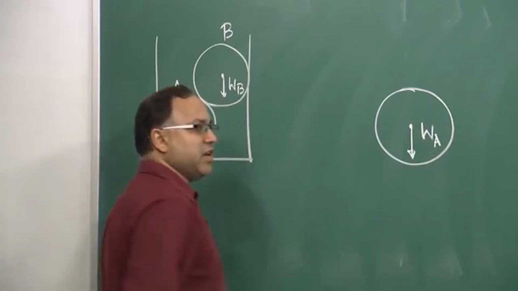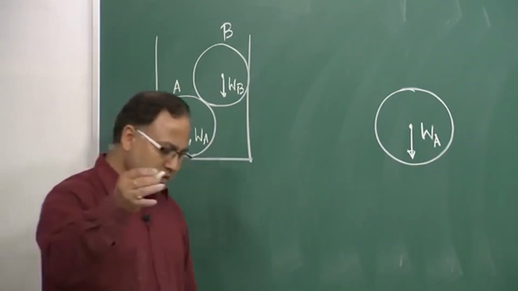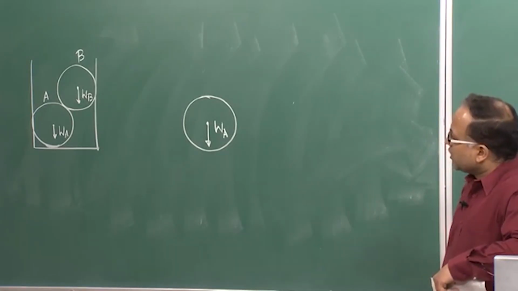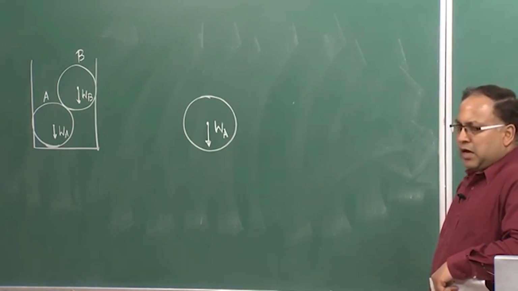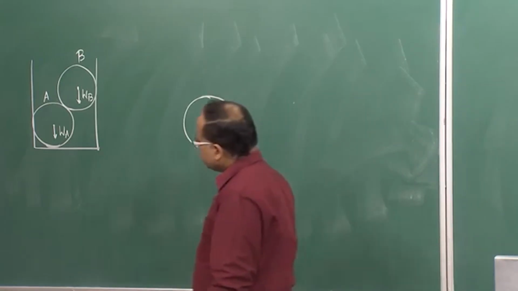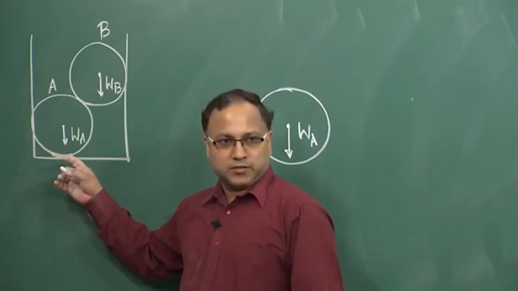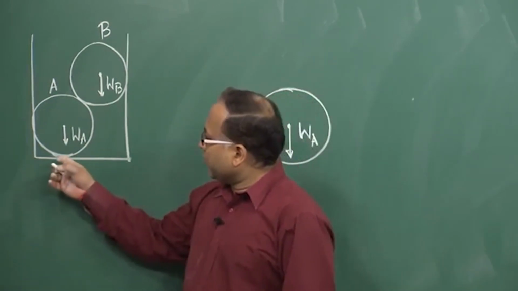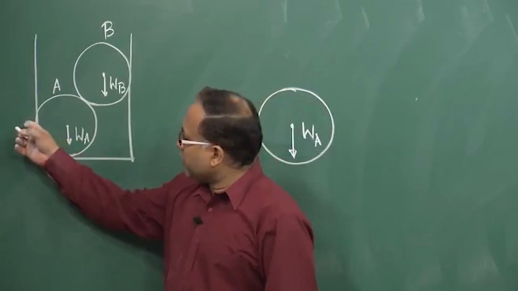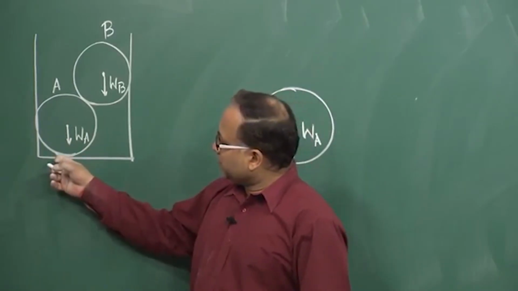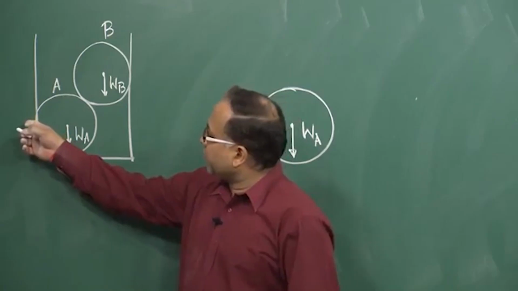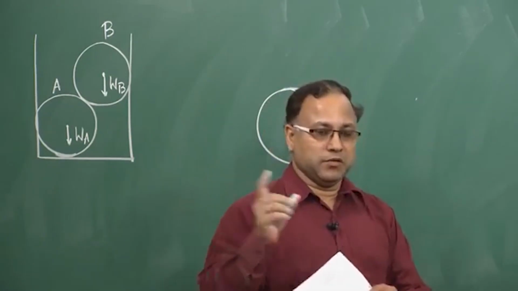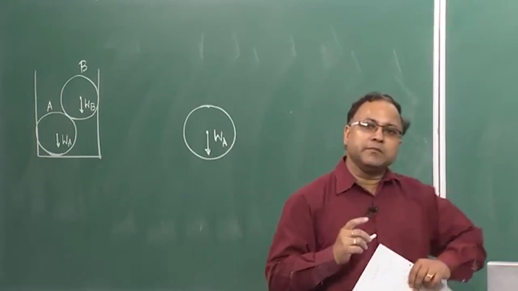This is the point of application, and we can consider this point of application is the center of gravity of that sphere or that ball. Okay. And now this ball is having 3 contact points. If you look at the actual system, this ball has one contact point here, another contact point here. So this is the contact between ball and container, this is the contact between ball and container again, and this is the contact between ball and ball, that means between ball A and ball B.